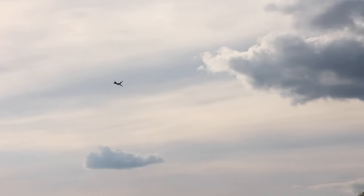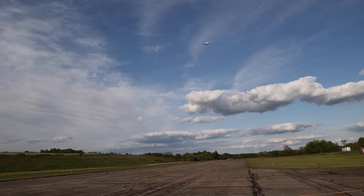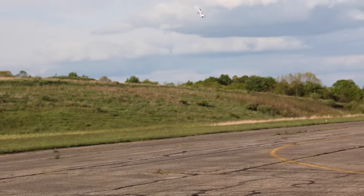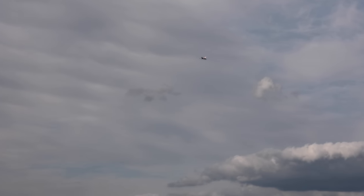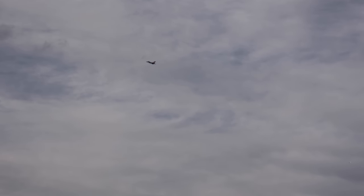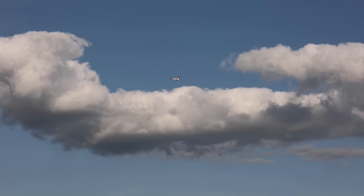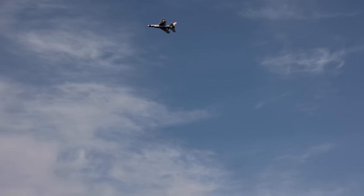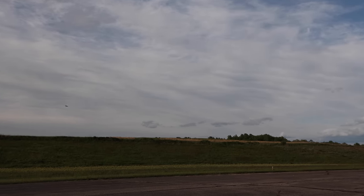It does come with landing gear too, so if you want to you can do ground takeoffs and landings. I think what this jet really has going for it is looks over performance. It looks really good, but if you were to compare it to my big $400 F-16 Thunderbirds, it just doesn't compare. The reason for that is there are no control surfaces on this airplane that move. You really just have two independent motors - they go at the same speed to move it forward, and then one spins faster than the other to make it turn.